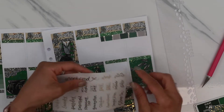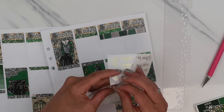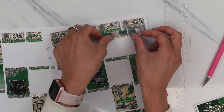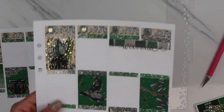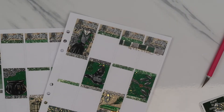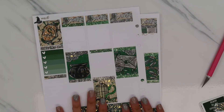I'm going to grab this one, even though it's silver, but I don't care - this is what I want to do with my spread, so nobody could tell me no. I love that, I'm obsessed. Oh my gosh guys, I love this. I didn't think I was going to like it this much and I'm really liking it. Green is not one of my big colors, but I love this.